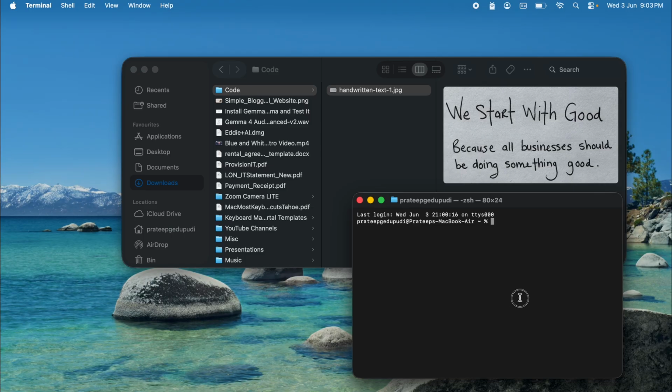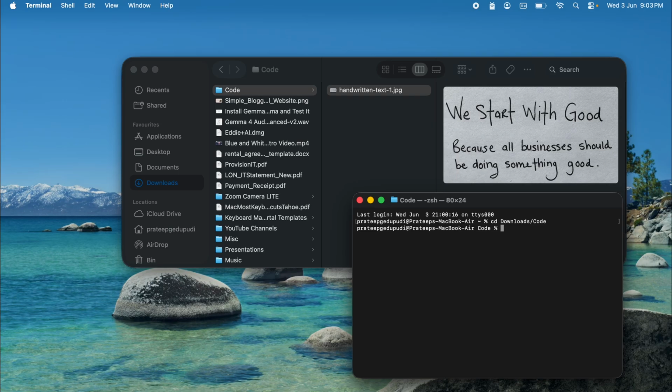So I am inside downloads code, cd downloads code. Let's get into it.